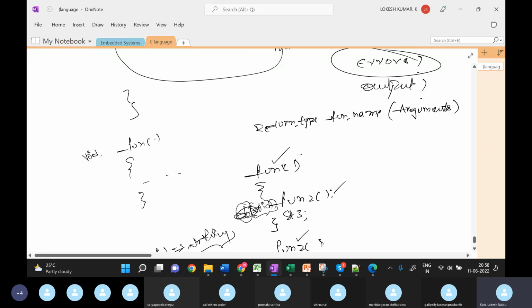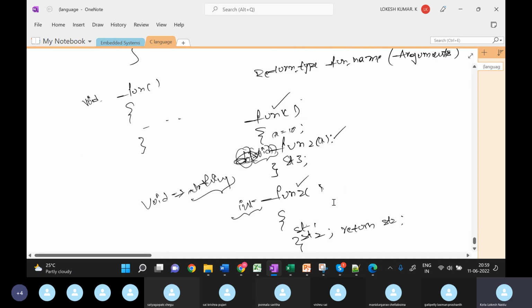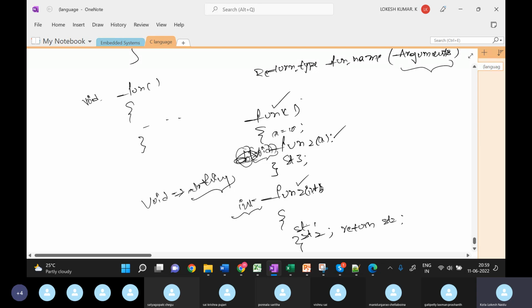In the case of function arguments also, if you want to pass any other value, so now you have function 2, and if you want to pass the value a equal to 10, then you need to accept it, int a, int b or something like that. This function prototype will change. It depends on how you are using it. If you are passing arguments, then you need to specify what kind of argument it is: int a or int b, character a, character b, or else if you are passing any pointers. The argument type will change depending on that.